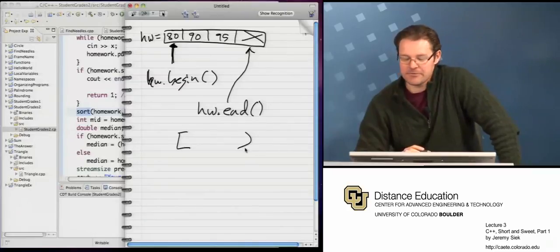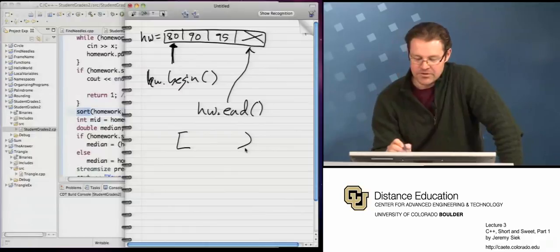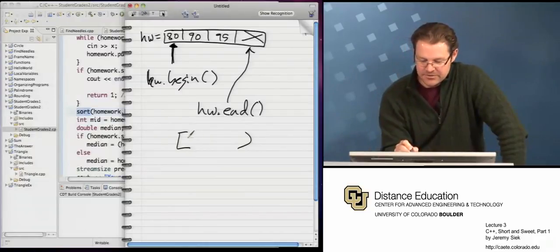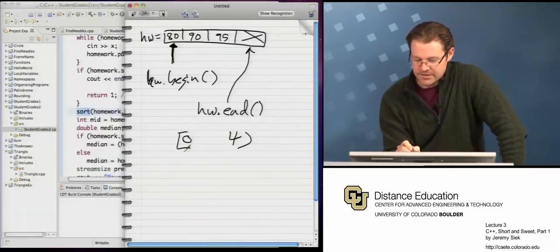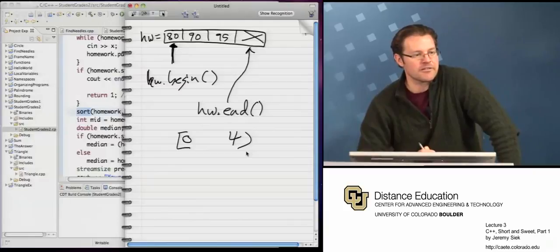You might be familiar with these from numbers. The idea is that if this was position 0 to 4, you include the 0, but you don't include the 4, but you include everything smaller than that.